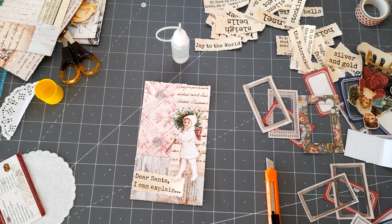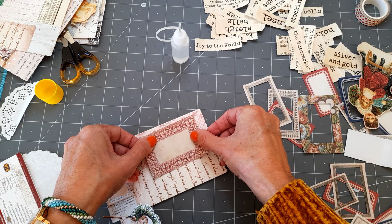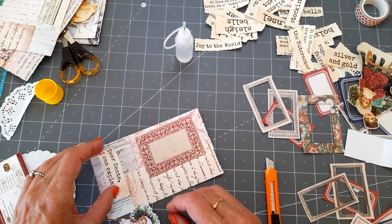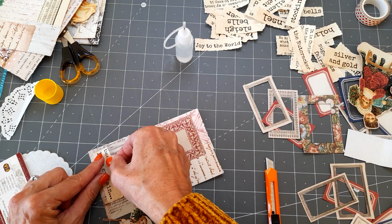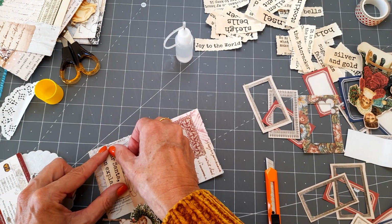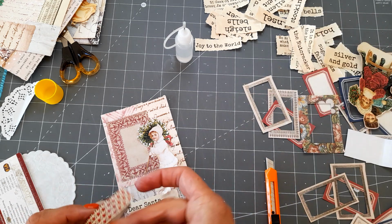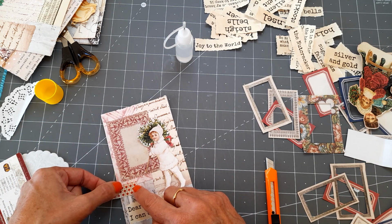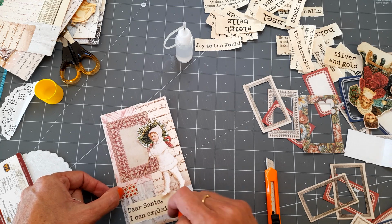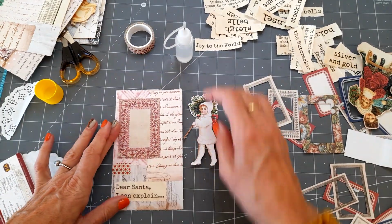I think sometimes you can just faff that little bit too much and worry about what you're doing just that little bit too much. Dear Santa will have to go quite far over. Put it there. Yeah, that's okay. Do I want to put a little bit of washi on the... Oh! It's on now, so it's going. It's on. Put my little person on.